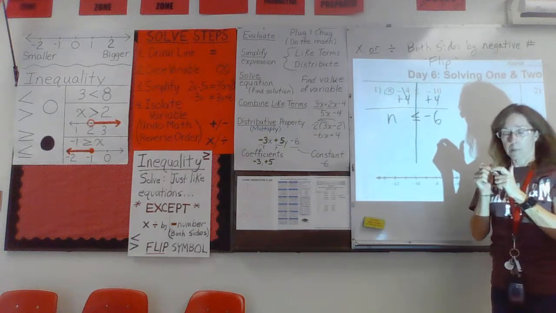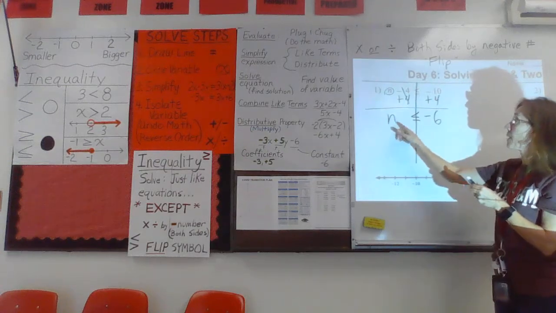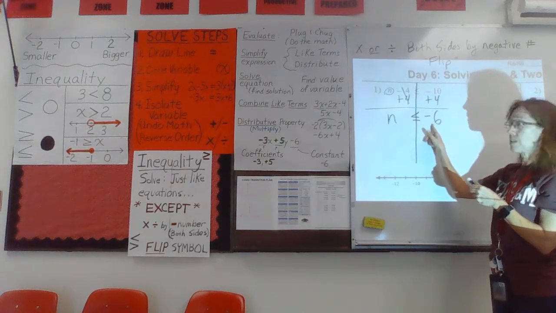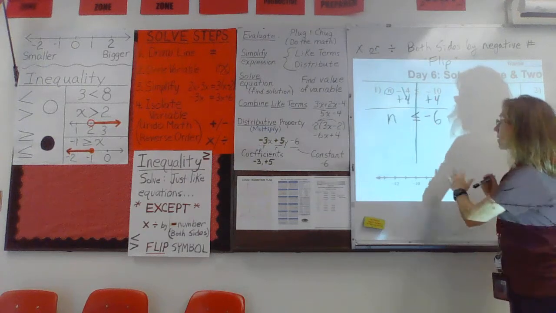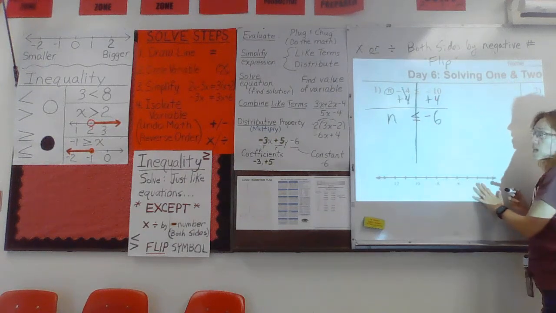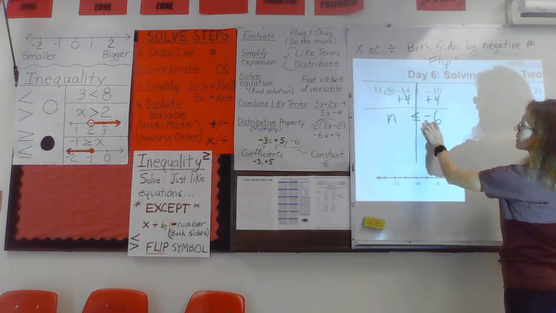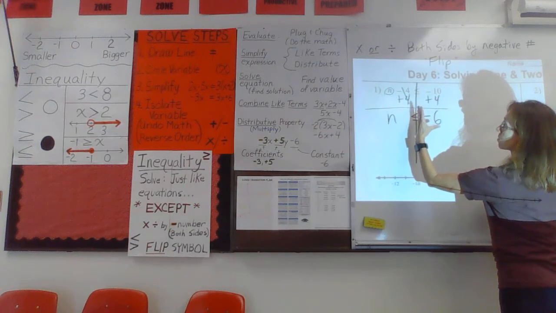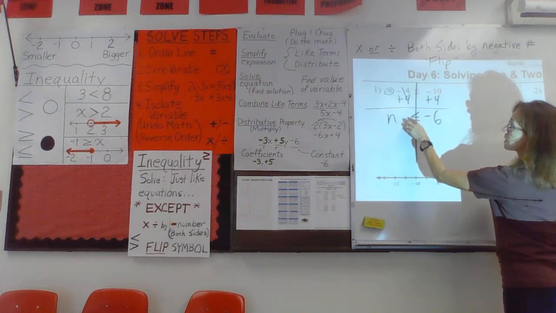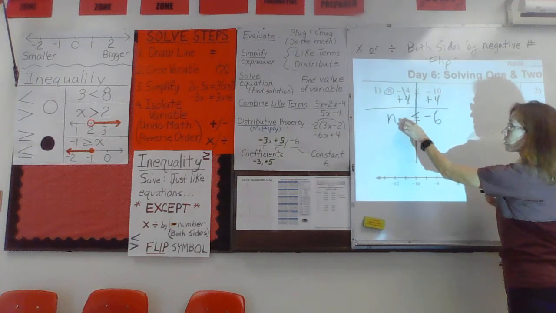Now, here comes the exception part. So this is the answer. N's can be any number less than or equal to -6. Okay? So sometimes they're going to ask you to graph them, and sometimes they'll give you some graphs to choose from. So let's see how this is doing. The -6 is bigger because it's eating the -6. That means my n is on the small end, so my n's are smaller than -6.